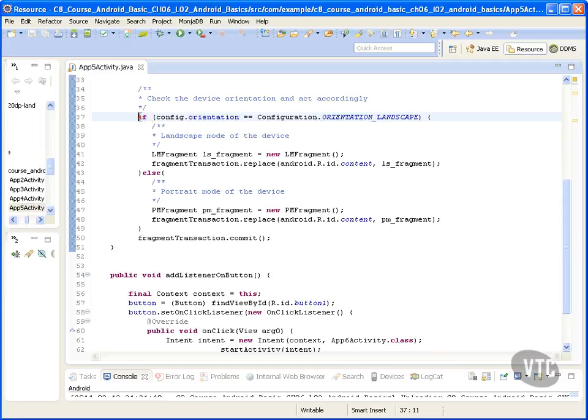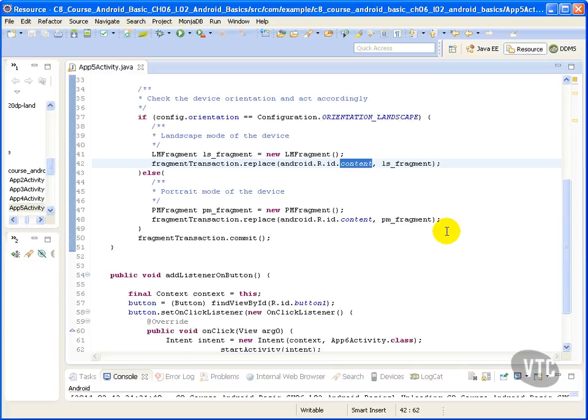Once this condition is met, we create our lm fragment object, and we call fragment transaction.replace. We call the replace method on the fragment transaction that replaces an existing fragment that was added to a container. We pass the container view ID, which is the identifier of the container whose fragments are to be replaced.